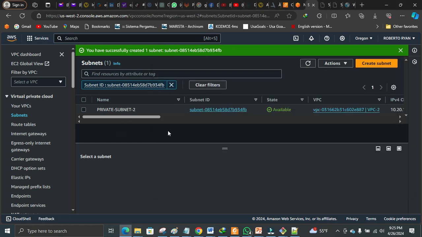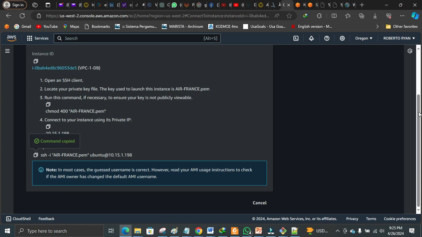Okay, now inside private subnet 2, let us create an EC2 instance there.